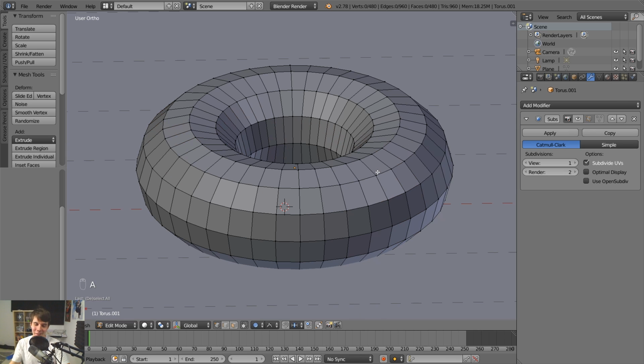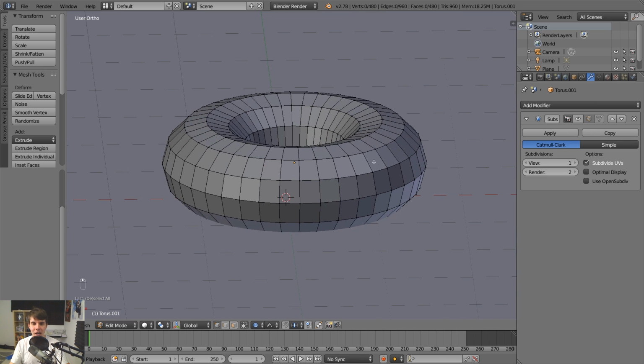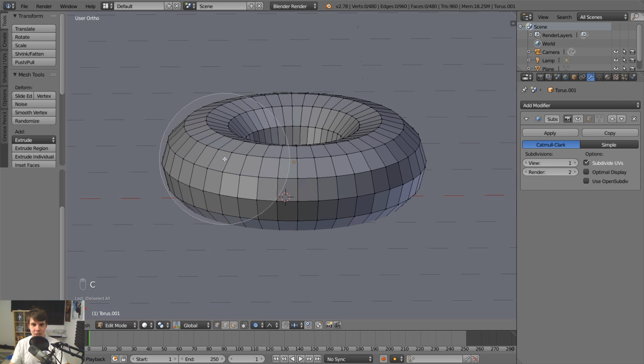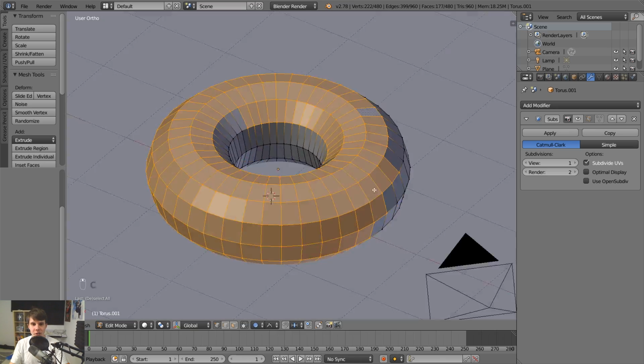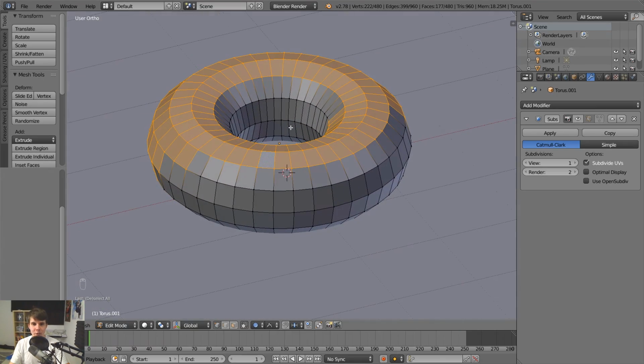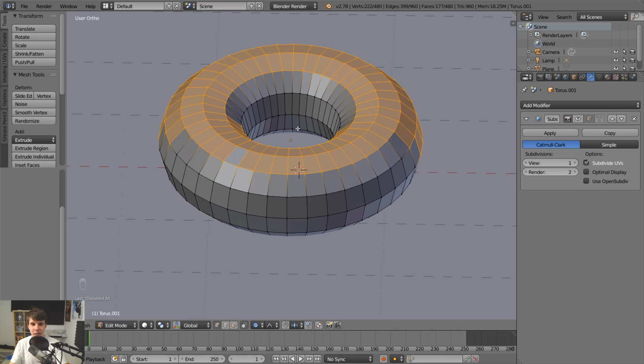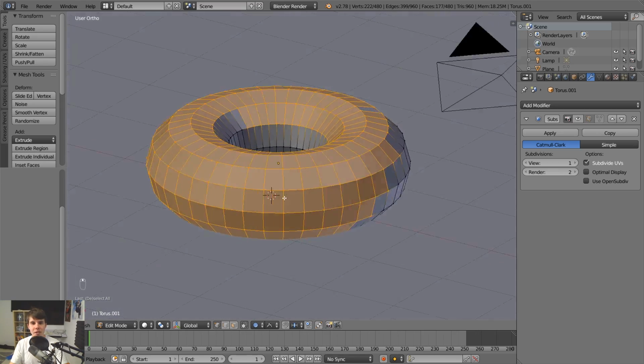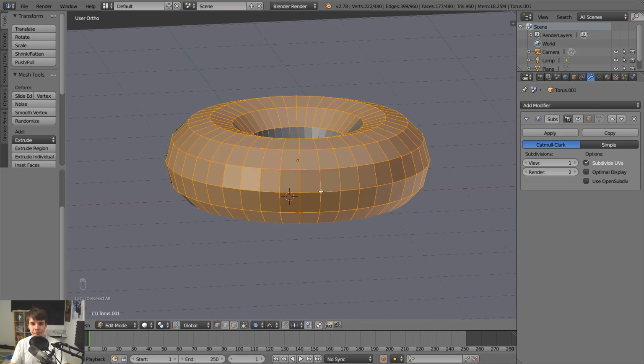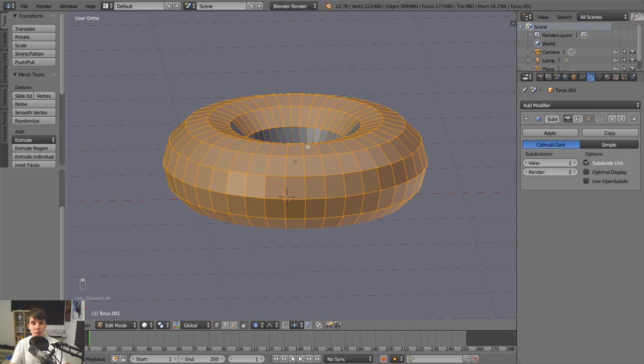Fun, fast, whatever. Okay, now the other thing you might have noticed: if I'm in this view and I paint this, you can see that if I rotate around, there are parts of this mesh that it hasn't selected. So you've got this ring here and this part over here. The reason for that is that from this view, it can't see those vertices over there. So these are solid faces and you can't actually select them. So there are two ways of getting to that.